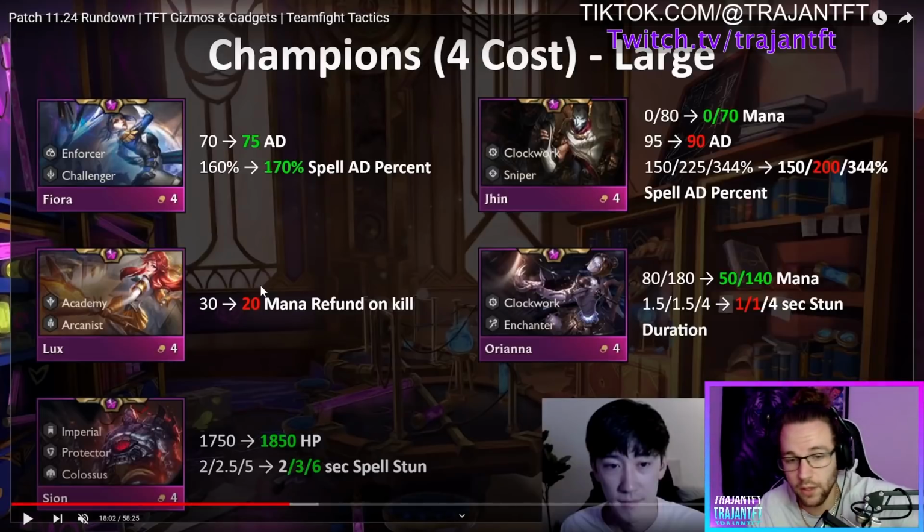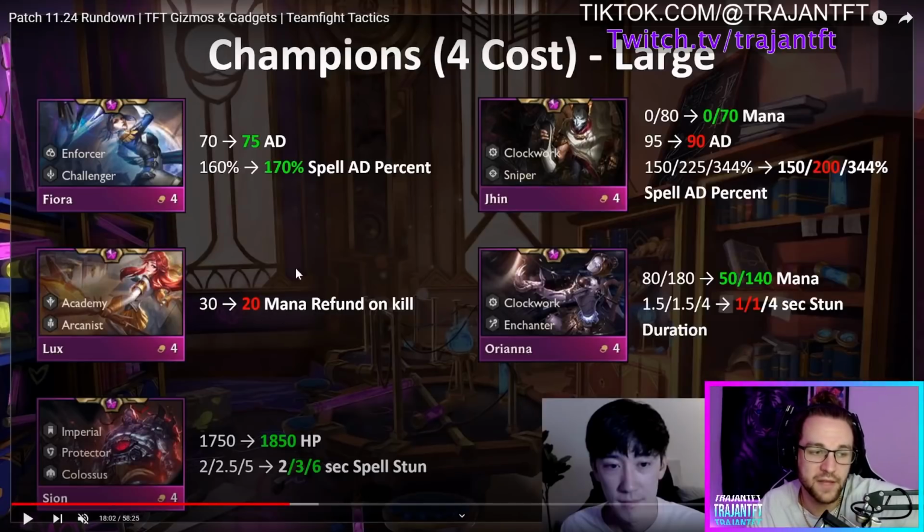Sojin is good on Orianna. It's good on Victor. It's good on Malzahar. And now it's a little bit better on Lux. Right? You get a little bit of value. So, you know, even taking even more value away from Blue Buff. But Blue Buff is getting reworked. And we will check that out in a second. Blue Buff is exciting this patch.